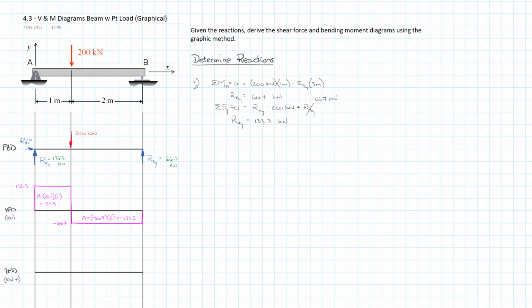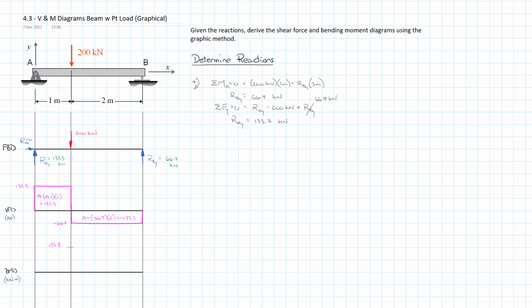So there's a couple of relationships that we can use. The first thing is, of course, we're starting and ending at 0. If there is a point moment, there isn't in this case, that would cause a discontinuity and a jump up or down in the bending moment diagram. Otherwise, what we're looking at is that shear force diagram, and the change in moment from one point to the next is equal to the area under the shear force diagram. And so we know that between 0 at point A and under the point load, we will have a change in moment equal to the area under the shear force diagram. So that's going to take us to a value of 133.3 kilonewton meters on the moment diagram.